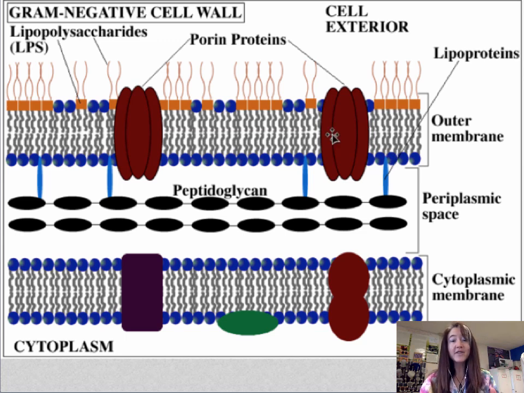It lets in a lot of stuff, and that's partially made possible by the porin proteins. The porin proteins let in things like disaccharides, monosaccharides, amino acids, and other forms of nutrients. They won't allow really huge things, but they allow a certain amount of flow. Notice that the outer membrane has, as every good membrane does, an inner and an outer leaflet. The inner leaflet here is made up all of phospholipids, whereas the outer leaflet is comprised primarily of another molecule called lipopolysaccharide.